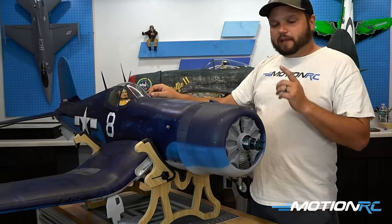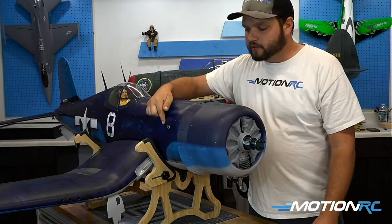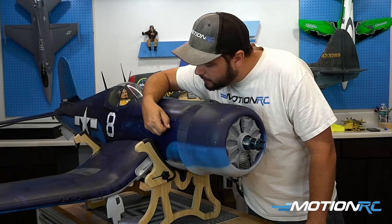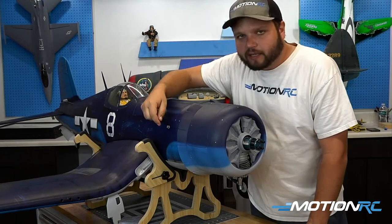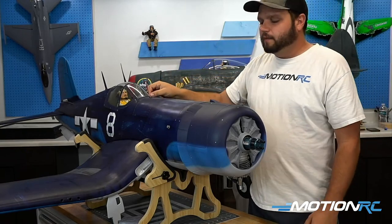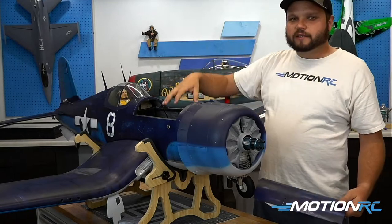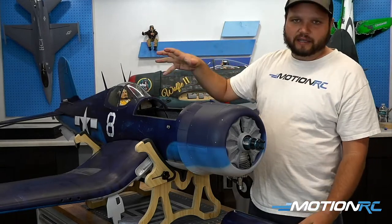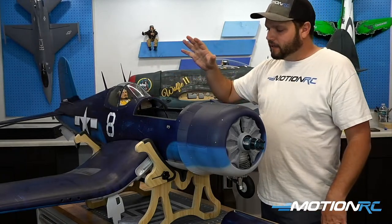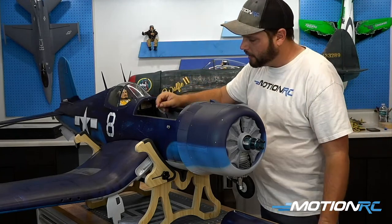What else? The airplane came with the gas tank, so we went ahead and used the gas tank that it came with. It also came with the fuel dot. As you can see here, there's this little fuel dot on the side of the airplane. You can unplug that. I'm in a weird spot to grab it, but it's right here, and this is where you can fuel it from. It also has a very large hatch on the top of the airplane for ease of getting inside of it. Now, it's still kind of ugly on the inside right now. I'm in the process of hooking everything up, and until I know all of it's set up and working correctly, then I'll go in and redo all my wires like I always do.